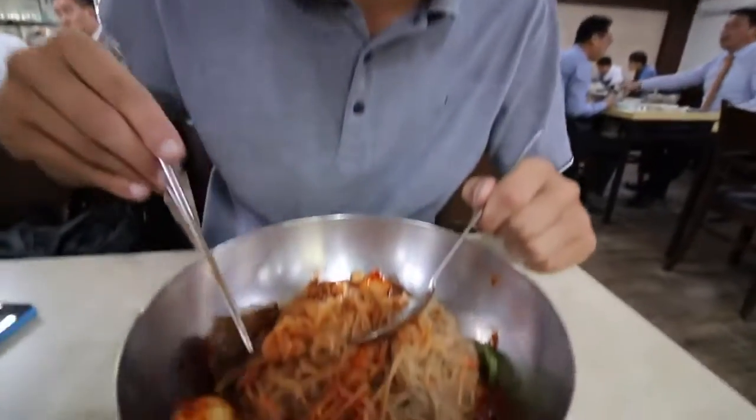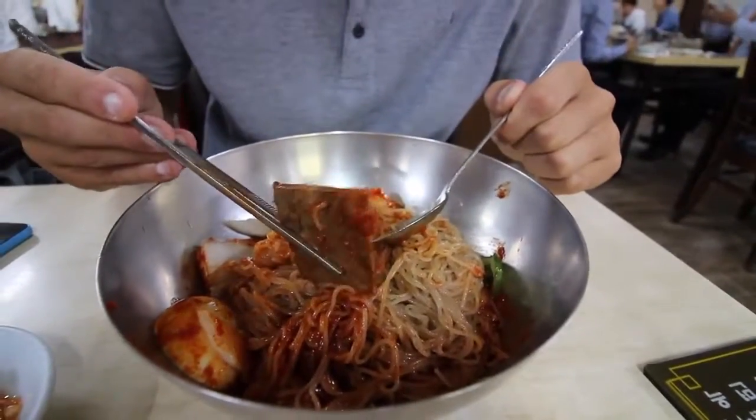Oh yeah. Again, served cold, super firm noodles. Oh man, those noodles are awesome. Buckwheat noodles, and then coated in that kind of sweet and spicy gochujang, Korean red chili pepper sauce. Oh man, that's awesome. Let's try one of these pieces of beef now. Wow, that's also quite cold, and I think it might be like a dried beef. Definitely beef though. And chase that again with some noodles.